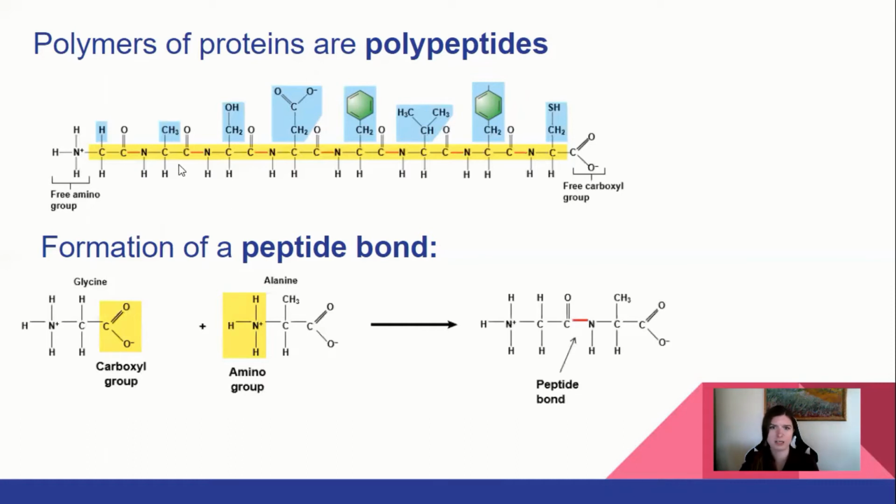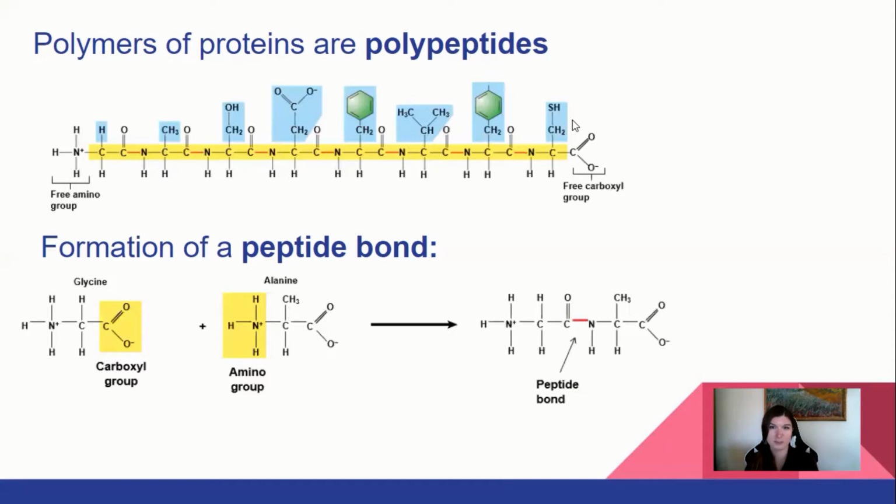The other thing we can recognize about polypeptides, other than this chain that we're forming of carbons and nitrogens, is that we're going to have a lot of variable side groups, these R side chains coming off. This is because we have our 20 different amino acids, and in blue we have highlighted the R group for each of the amino acids that is creating this specific polypeptide.